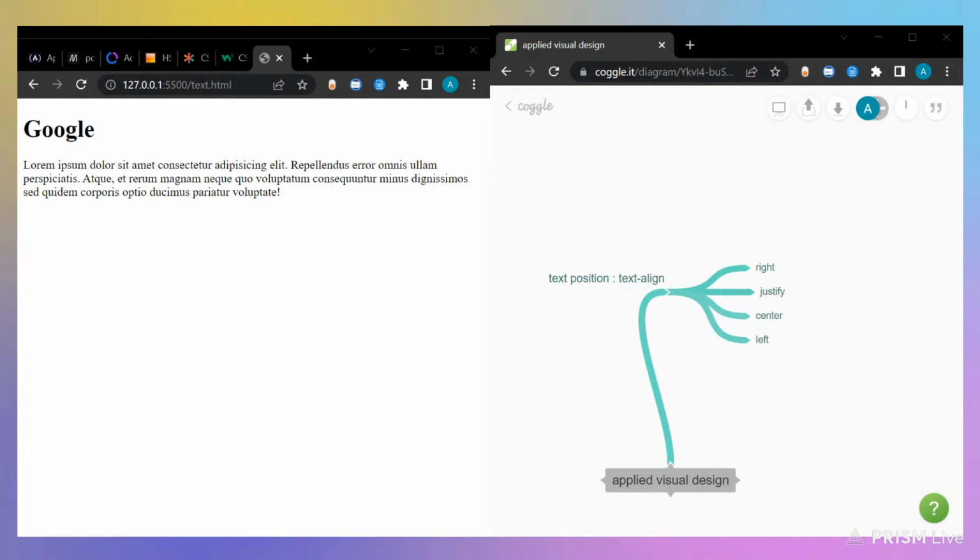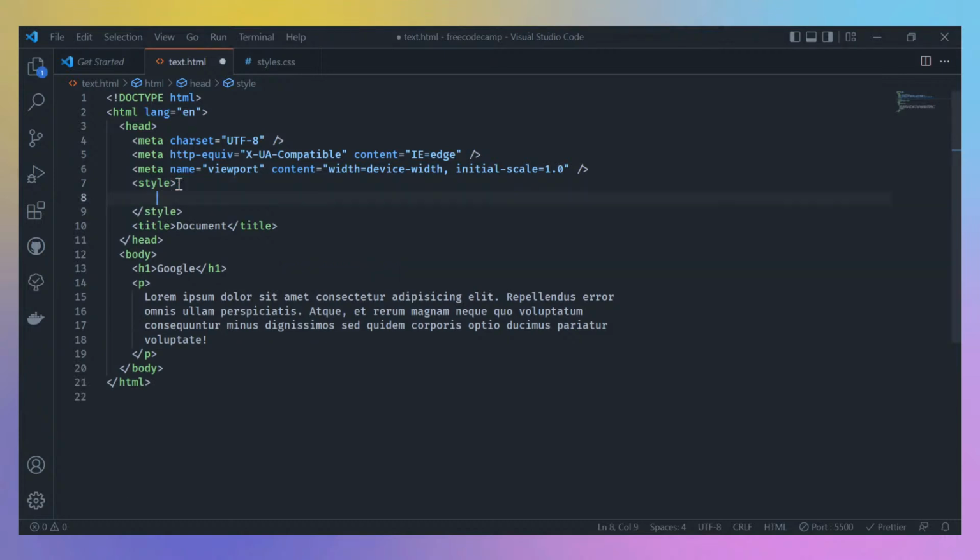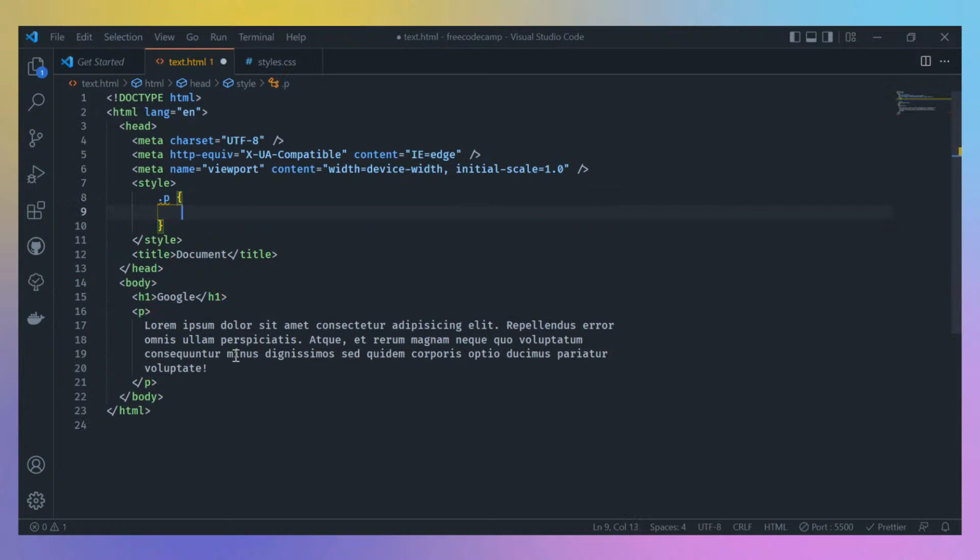Yep. The style. Oh my god. So the style looks like this. We select the P first. And after that, we are creating something here.